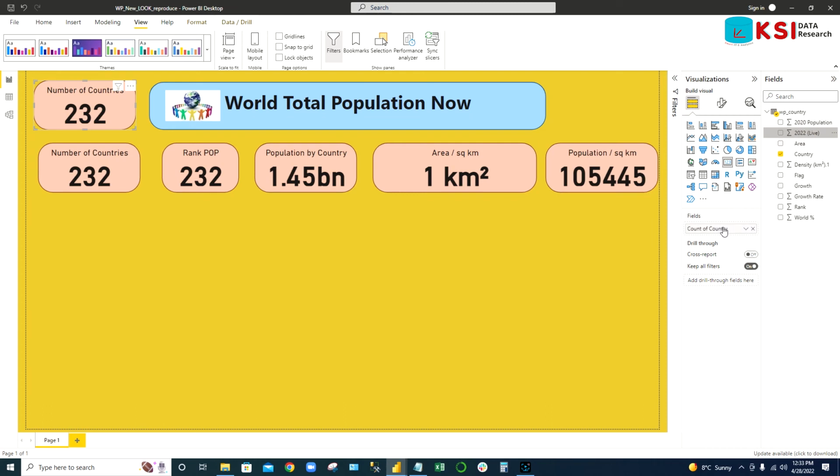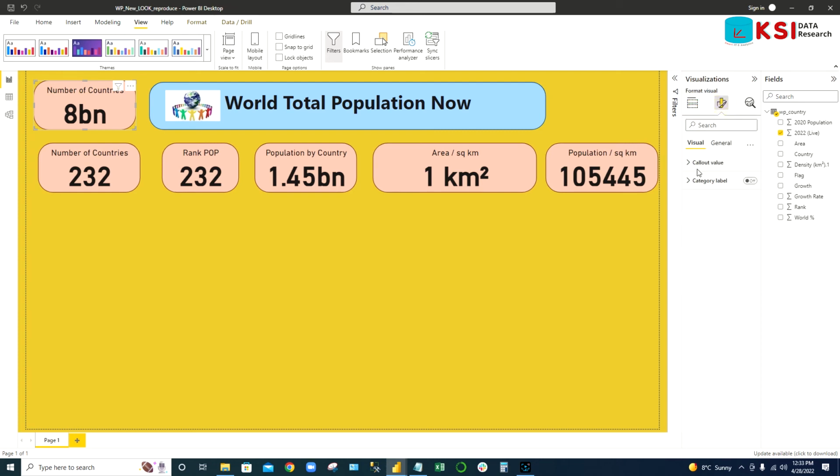Bring the values to the field, and if you right click, you can see it is summarized already. We just have to give some decimals, so go to the format and go to the value. Here you can write decimal 2. So this is 7.94 billion people in the world right now.